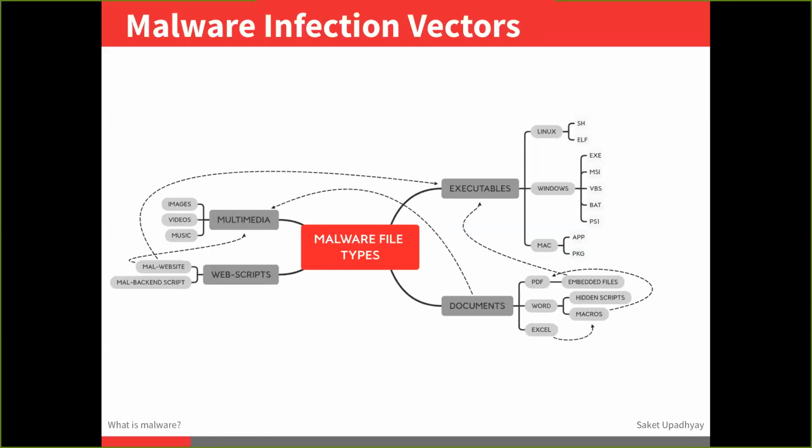And they are all integrated and combined nowadays. For example, let's follow this. Suppose we have an Excel document, and it has a macro. Otherwise, we have a PDF document and it has an embedded file. So these can contain some scripts, or these can contain some executables, which will be executed after we open the document. Otherwise, a malicious website can have a malicious executable, a malicious multimedia file. So that's how it spreads.